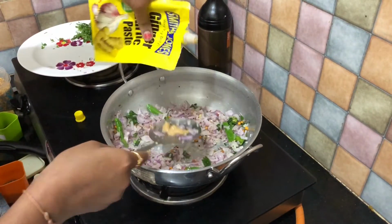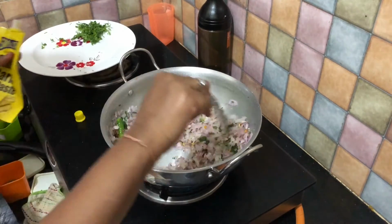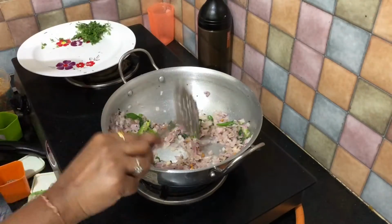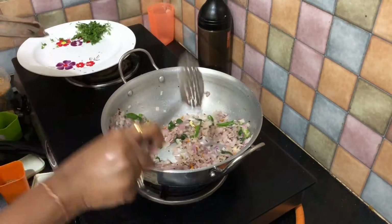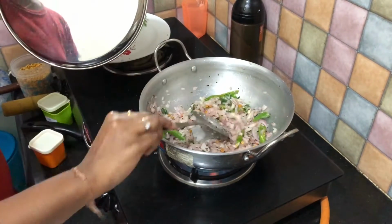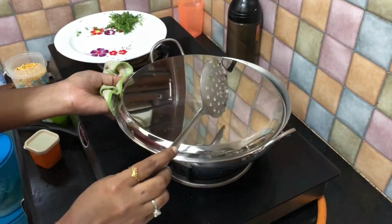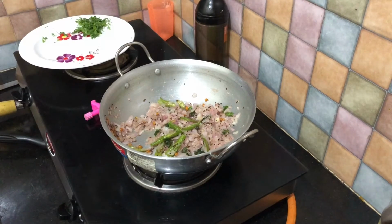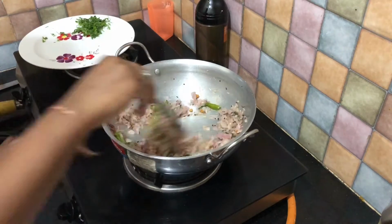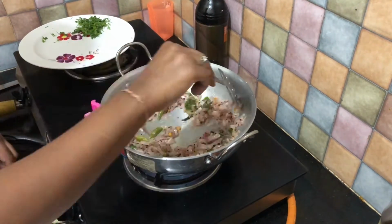Now you can add a little amount of ginger garlic paste. Maybe it's like 1 tablespoon. Fry it for a while. Close it and cook it for some time. Now the onions are golden brown. Saute it for a while and add the chopped tomatoes.